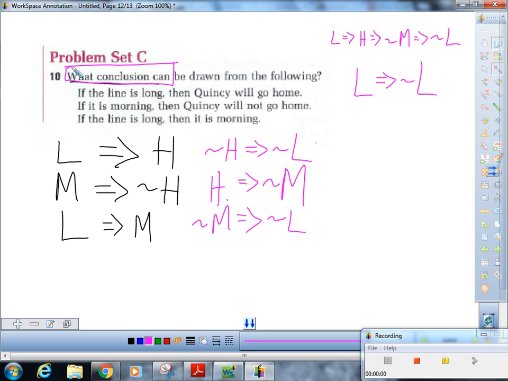Okay? Let's say you get caught cheating on a test. What's going to happen? You're going to get grounded. We're combining those true if-then statements. Does that make sense? However, if I redid that and said, if I get caught cheating on my test, then I get a 0. If I get a 0 on my test, then I will get an A for the quarter. And if I get an F for the quarter, then I will get grounded.